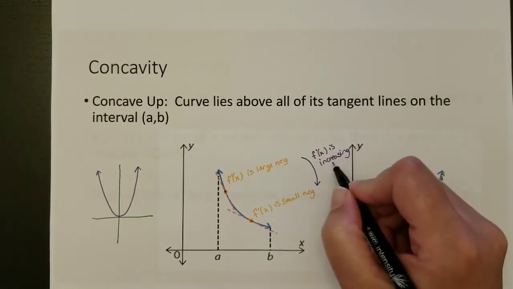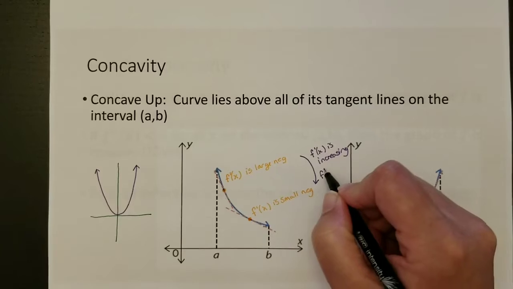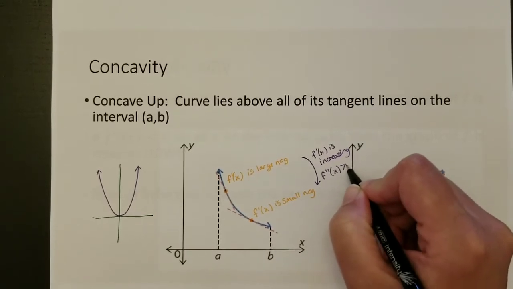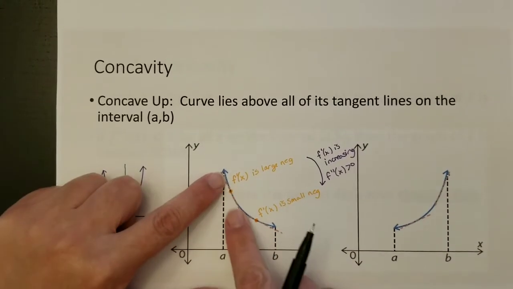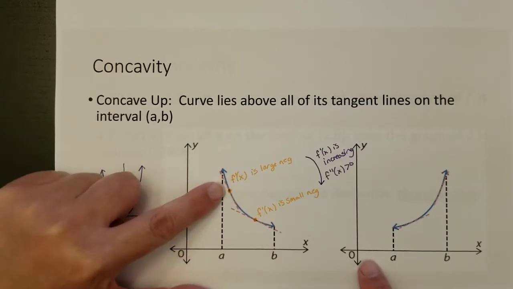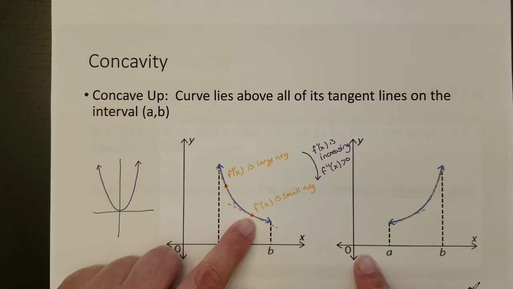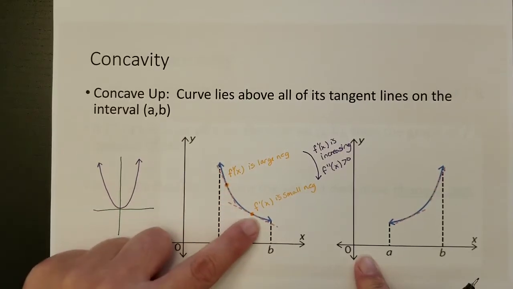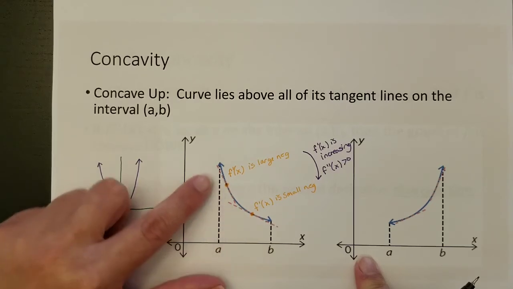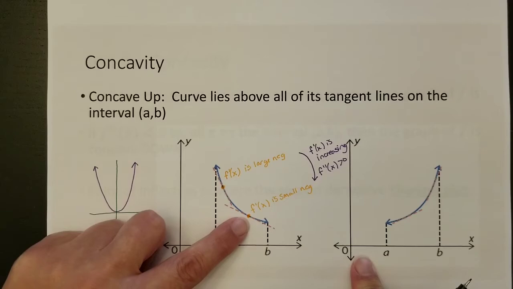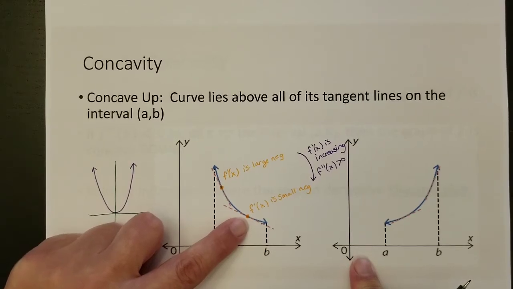So when the derivative is increasing, that means that the second derivative is greater than 0. So for this piece where it's concave up, it goes from a big negative, like maybe that slope is negative 10 and that slope is negative 1/2. So negative 10 going to negative 1/2, you're getting bigger. So your derivative has increased. That means the second derivative, the rate of change of the derivative, is positive.